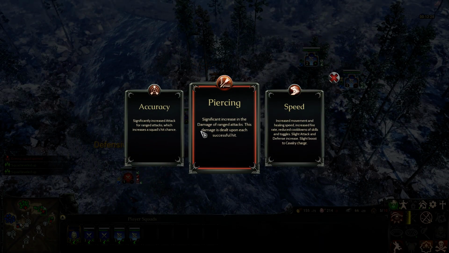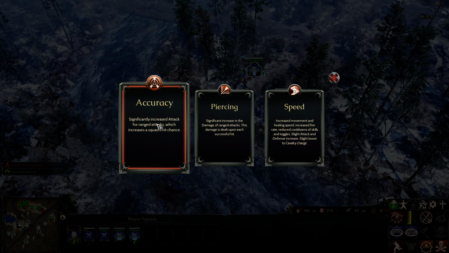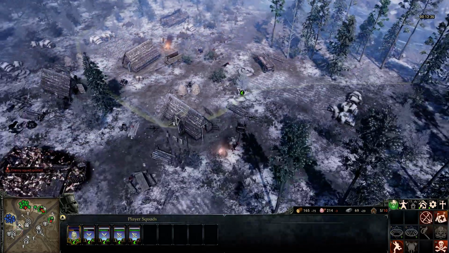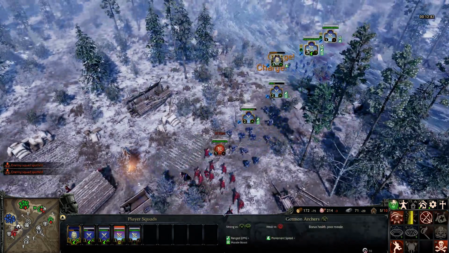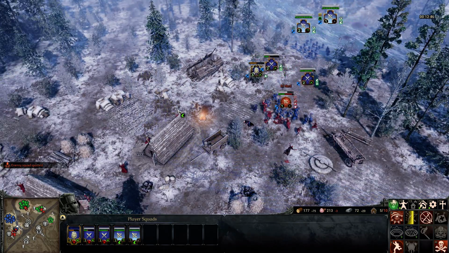Okay, so when it comes to these three options for upgrading your archers, I recommend accuracy, if you want them to kill off units quickly and effectively. That's what I recommend. And watch out, your archers will friendly fire if you're not careful.